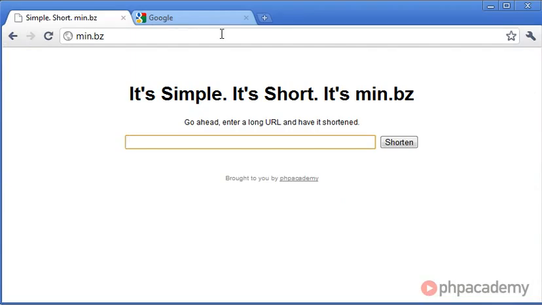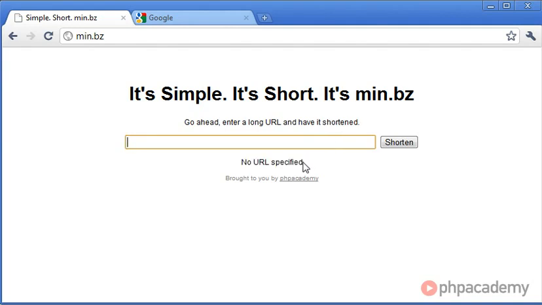So what should happen at the moment is we are going to check for either not a URL, so no URL entered. If I was to just click shorten now, we're then checking for a valid URL. We're not actually at the moment checking if it's already a min.bz URL, because we haven't touched on the functions yet. But let's go ahead and test this out.